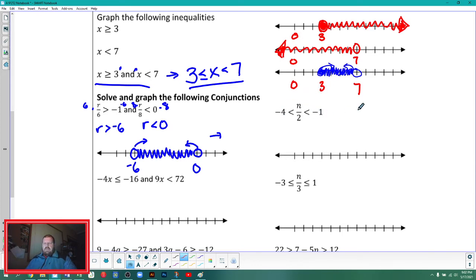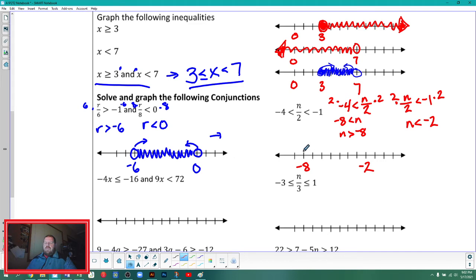When we've got it in a compound inequality, most of the time I would say split it up. Write it split up. That way you can actually feel good about solving it. I'm going to multiply both sides by 2, and I get -8 is less than n, which maybe I like better as n is greater than -8. On the other hand, I have n divided by 2 is less than -1. So when I multiply by 2, I get n is less than -2. So we've got -8 on one side, we've got -2 on the other.